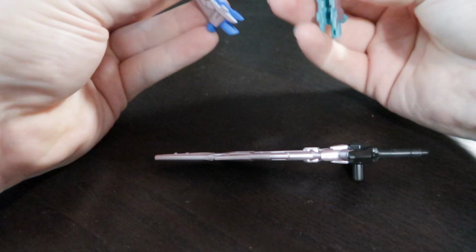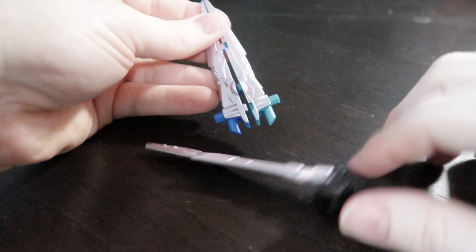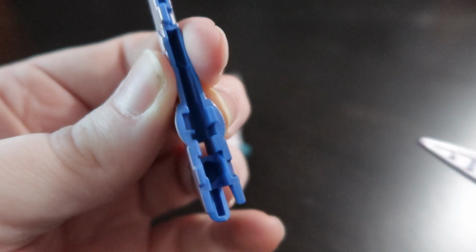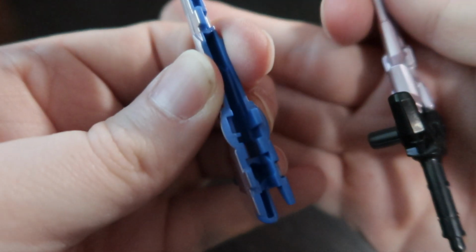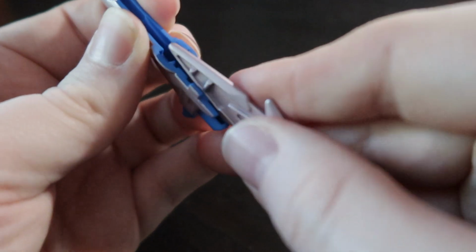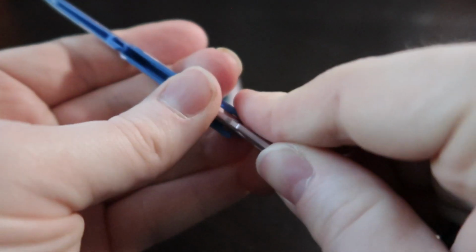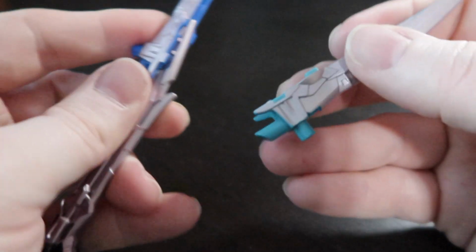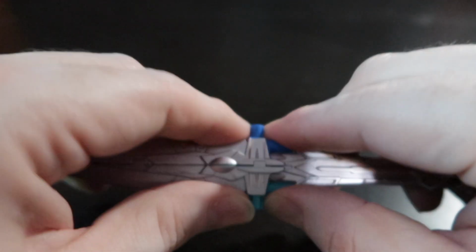So these two swords right here will actually combine together like that. Alright, so the inner portion of the sword has these notches right on the inside, if I can get this camera to focus. There we go. And the sword has these tabs, so they'll just go ahead and fit right in there. So we're going to take our other sword, do the same thing with it. There we go.